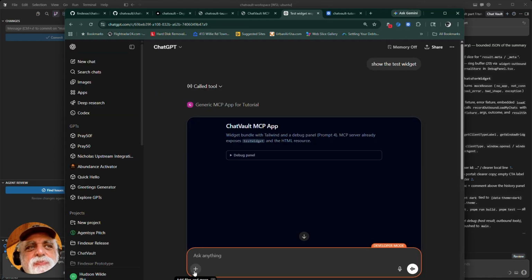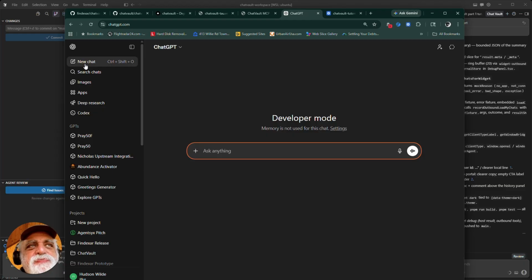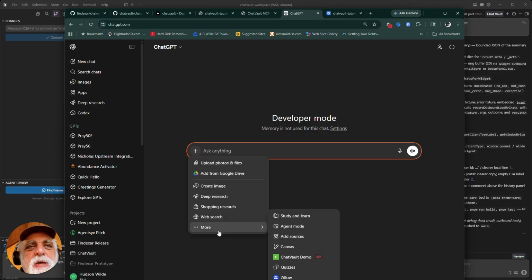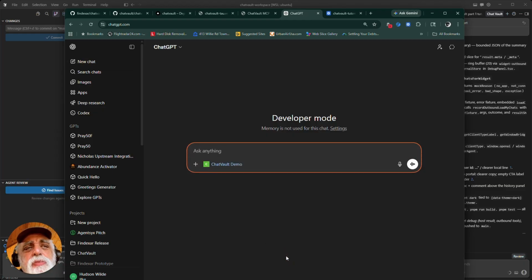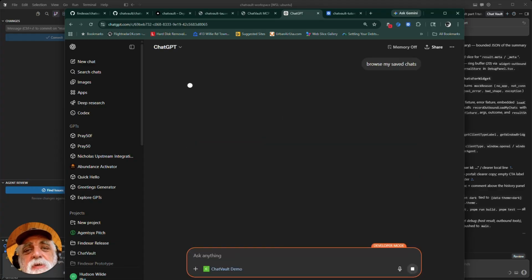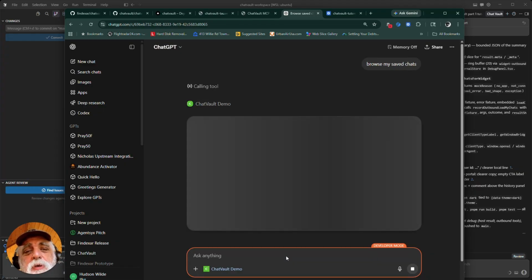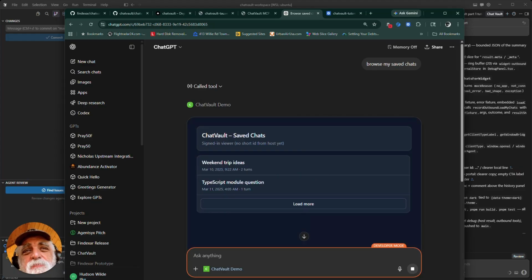And then we will start with a new chat, connect the app, and then say, now we can use the method that we implemented, browse my saved chats. No longer do we need to test a widget, whatever, and it should bring up the same widget.